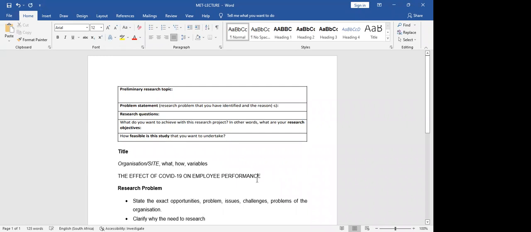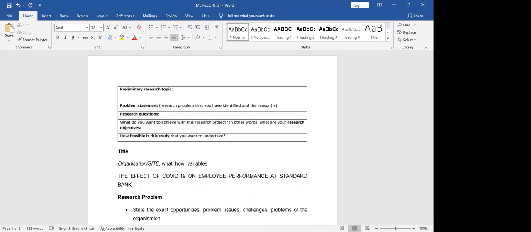Let's go back to the aspects or the variables that we spoke about here. I said the organization. If you are going to say the effect of COVID-19 on employee performance, we need to know the site or the organization. So let's say I will just continue with Standard Bank. If there's someone who works at Standard Bank, it's your advantage, of course.